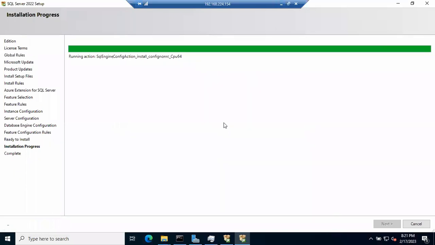So we are almost done, guys. One thing you have to remember: once the installation is done, you have to check whether all the components are successfully installed or not. How we can check it, I'll show you now. You will get a success screen. There you can see if all the components are successfully installed. You can see a green check mark for each component. So in that way we can confirm all the components are successfully installed. Just a minute, it is going to load now.